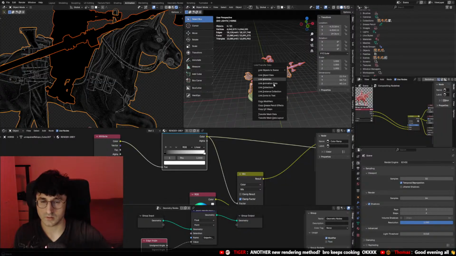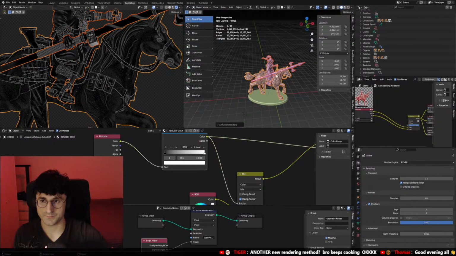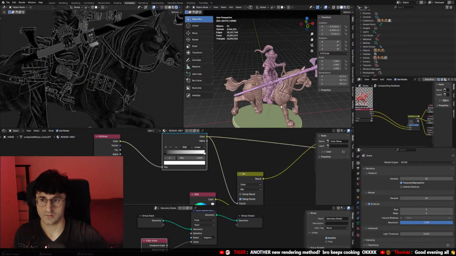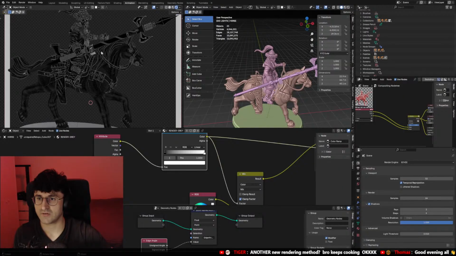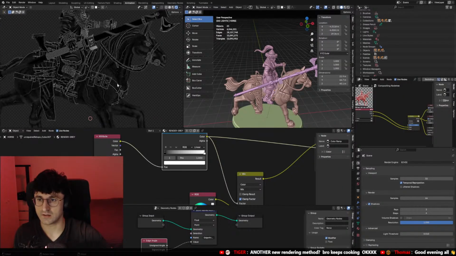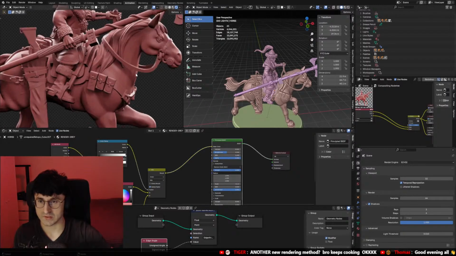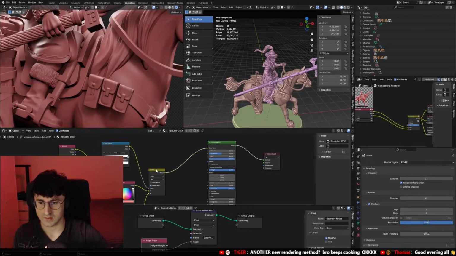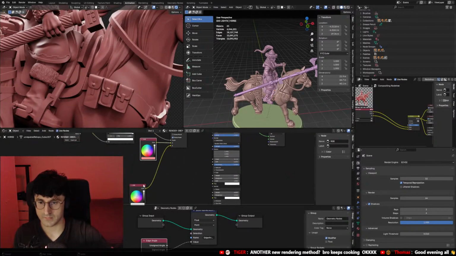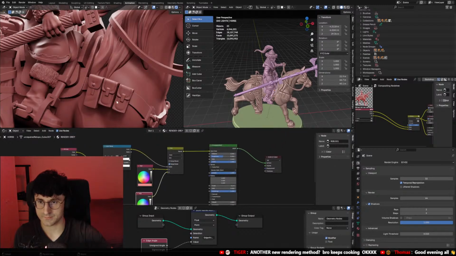Copy modifier. Look at that. I have all the edges right there. That's insane, no? So if I now swap to this, I grab these colors.